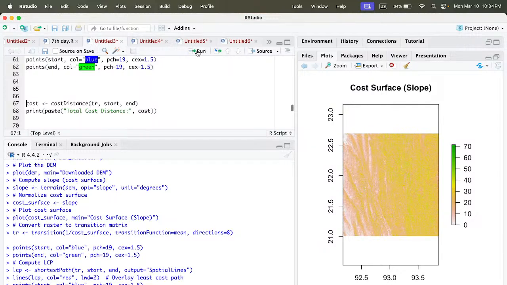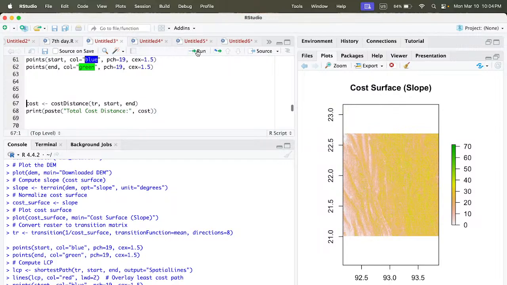We calculate the slope and also normalize, then plot the cost surface. Okay, this is the cost surface. Then convert the raster to a transition matrix, apply the geo correction. Just apply the geo correction.